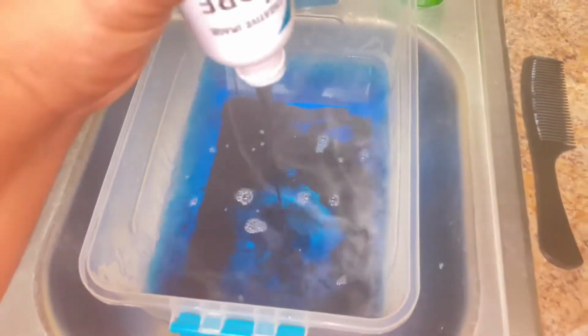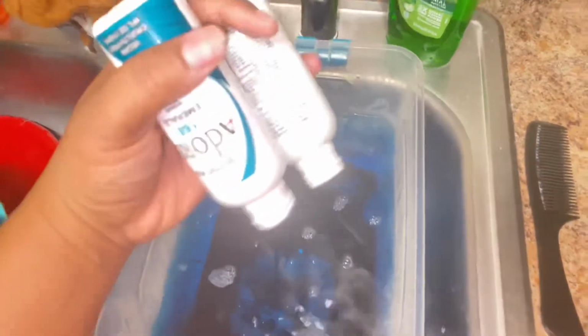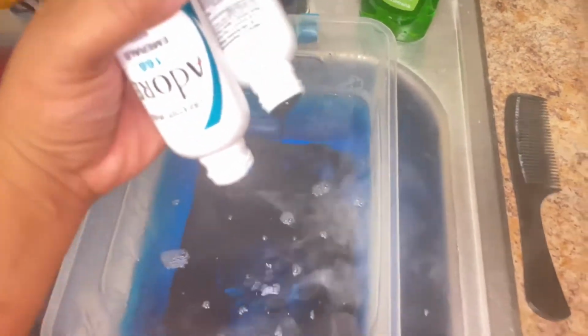So I'm basically showing y'all how the color looked before I even dyed it. I'm about to put bleach on the hair, and this is how the color turned. It turned to a baby pink. I thought it was going to turn back platinum blonde like it was, but it didn't. It turned this color. So I'm doing a water method because that's the best of the best. It doesn't stain the lace or nothing.